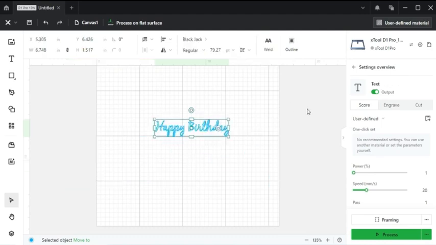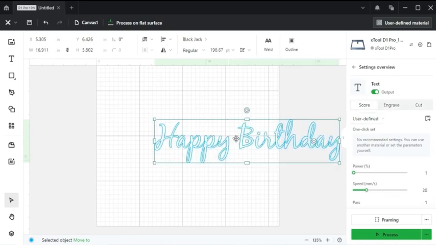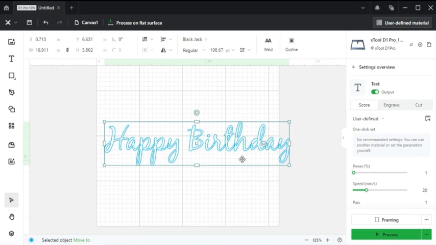Next, I'll go over here to the right-hand side before I show you the outline tool. First, you could score around your image, engrave your image, or cut your image. Scoring would be like having a hollow text that you can write on. So this would be great if you were trying to make something that said happy birthday on a piece of wood that you don't want the inside of the text to be engraved.